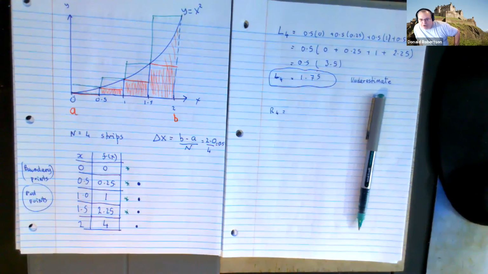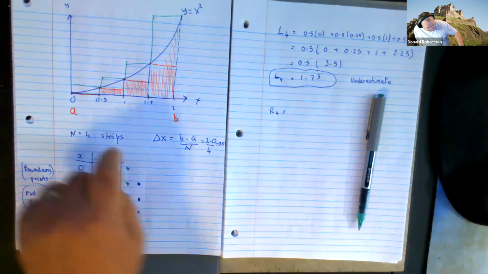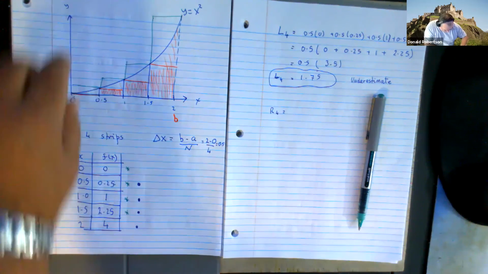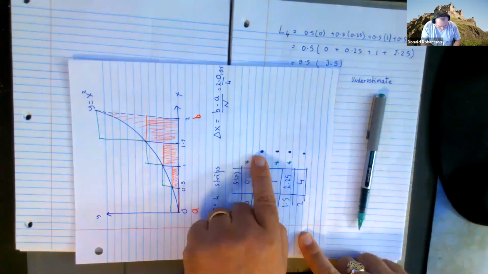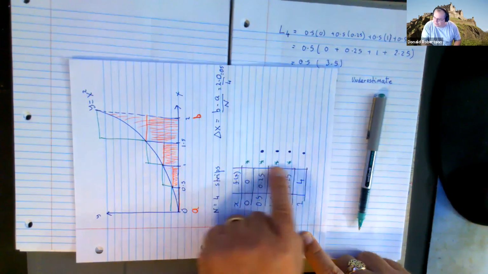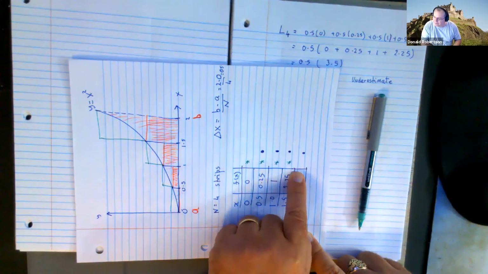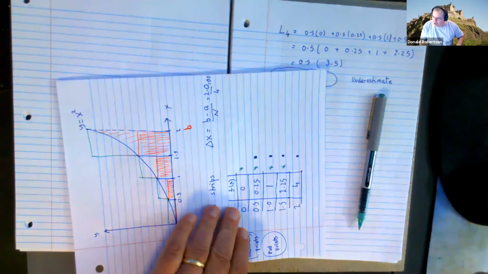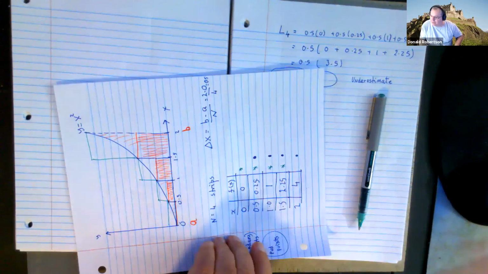So do you notice that when you use an L4 and an R4, you only use 4 of the 5 numbers from the table? You can see in the first one, I used the first 4. Now, one way for me to remember this: see if I turn it on the side, when you do an R4, isn't it the 4 on the right you use? And when you do an L4, isn't it the 4 on the left? So that's a quick way of remembering which 4 to use if it's an L4 or an R4.